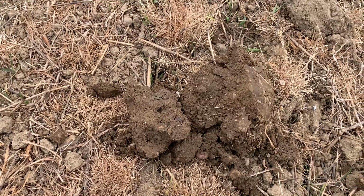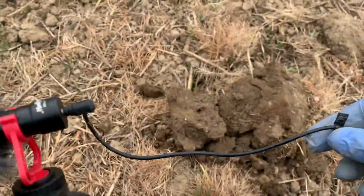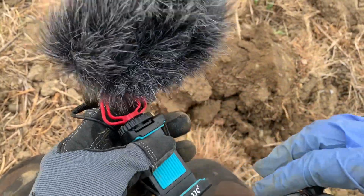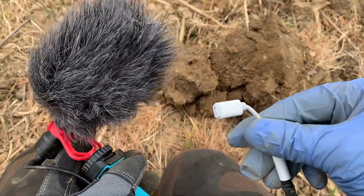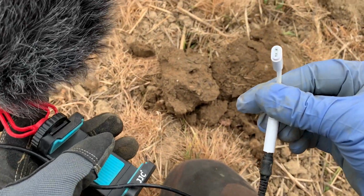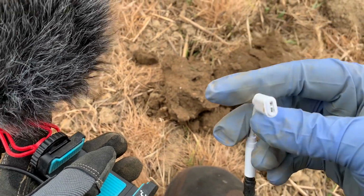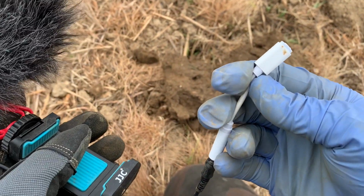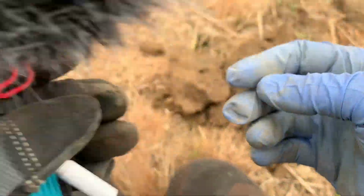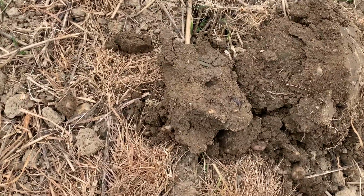Right, so very last hole of the day for sure. My blooming speaker cable is broke again. That's the third hunt on a trot. This is the speaker system I use, which attaches to my phone. It works normally pretty well, but I have to buy an adapter to go to my iPhone, and without doubt, every time, I don't know if I'm catching it or something, but the end keeps breaking off. So I've got to think of a new mic system, I think, so I don't keep breaking it, because it's costing me a fiver every time I come out. Anyway, last one of the day.